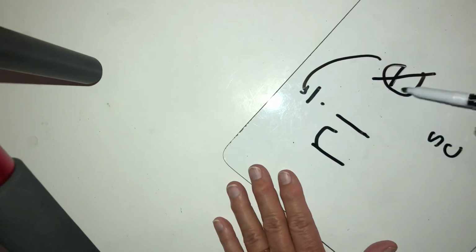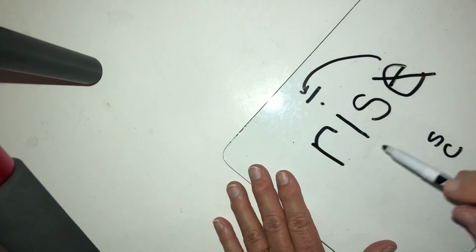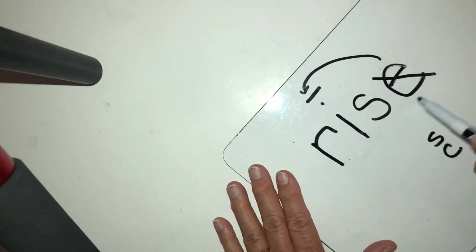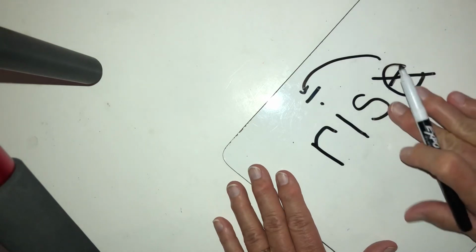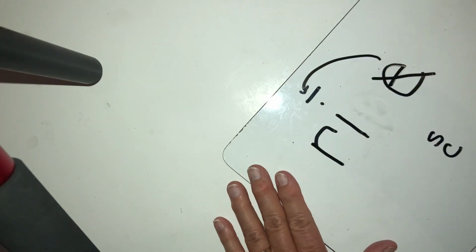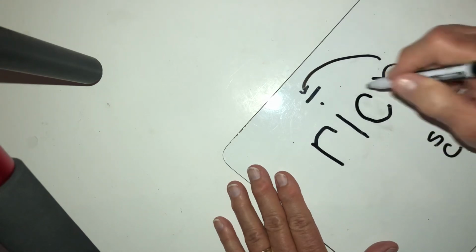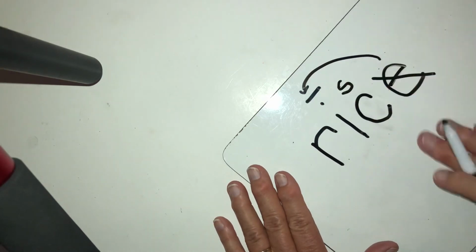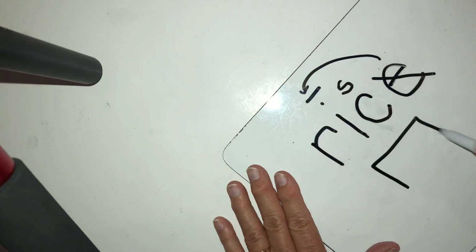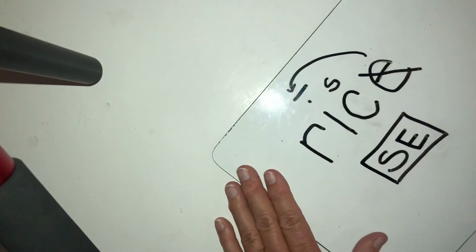Okay, if I was to put an S here, that would mean because there's a vowel and an S and a vowel that this S has to say Z. And we do not say rise. Well, that is a word, but we're not spelling rise. We're spelling rice. So that means I have to use a C. He is saying the S sound, and again, he is a silent E word.